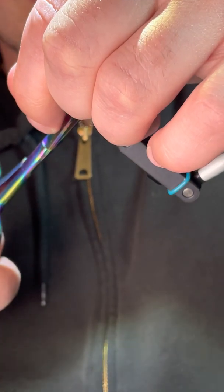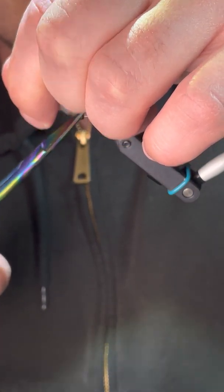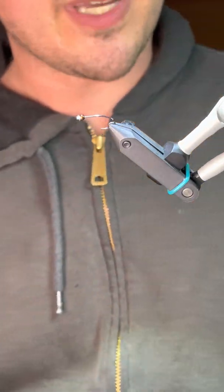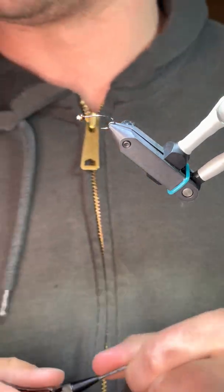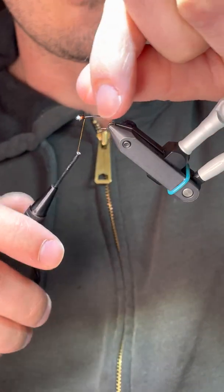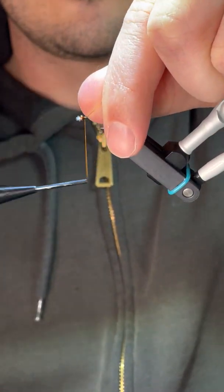I like to line my scissors up with the hook eye, kind of on a 35-degree angle, and snip off. I don't like to get too carried away with my gills. Chironomids don't have crazy gills. They're all pretty much the same length. I used to tie them long. I don't anymore. But whatever you want.